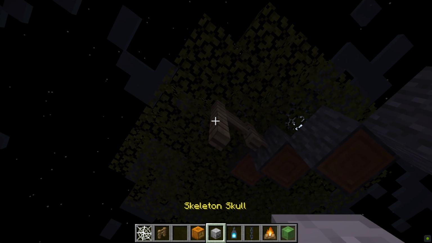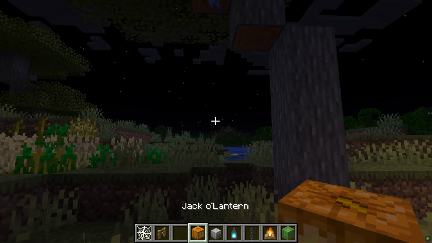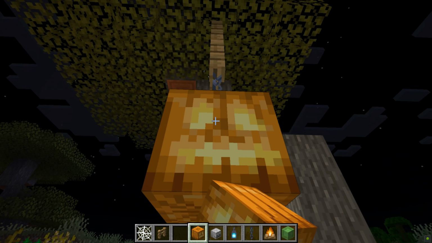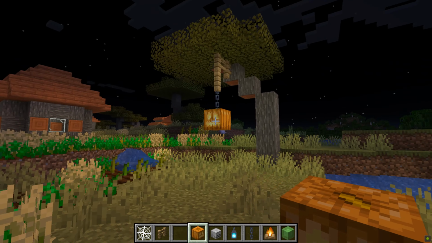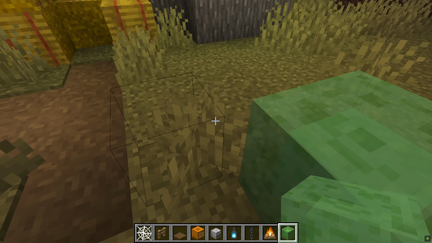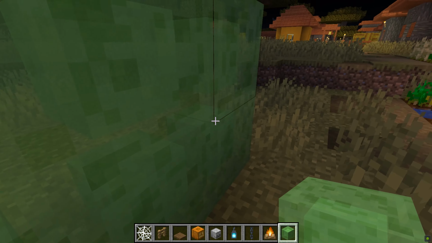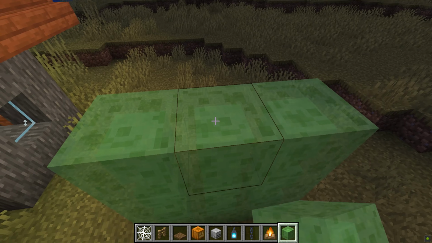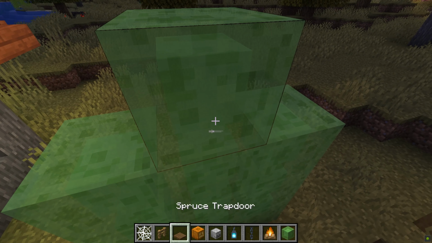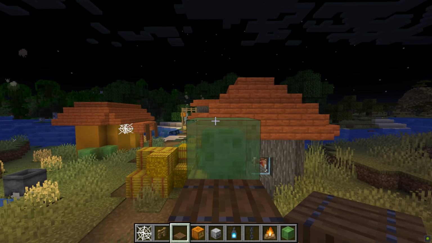And another lantern in the tree because it's quite dark here. So let's brighten this area up. Does that look better? Yeah. And I like this sort of jelly block. It's the slime blocks. So I'm going to make an effigy of myself, I think. It's Halloween. I can finally come out and see the world.